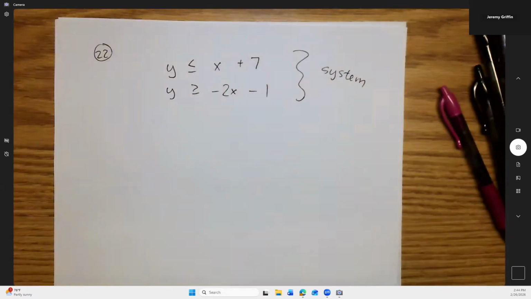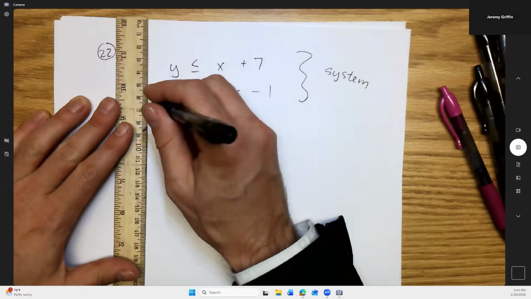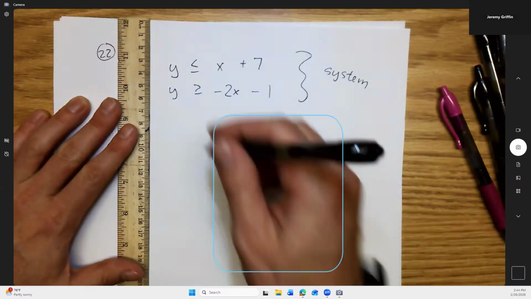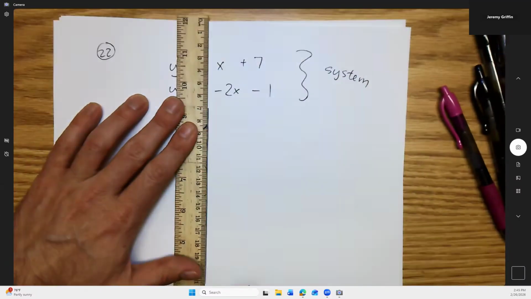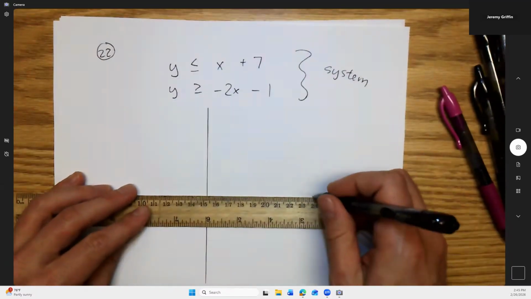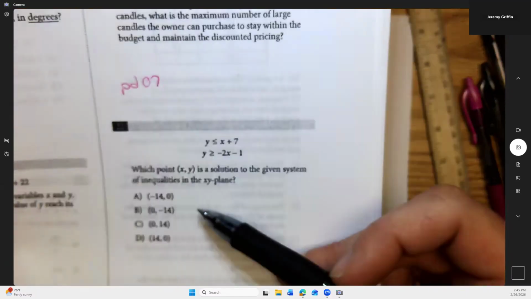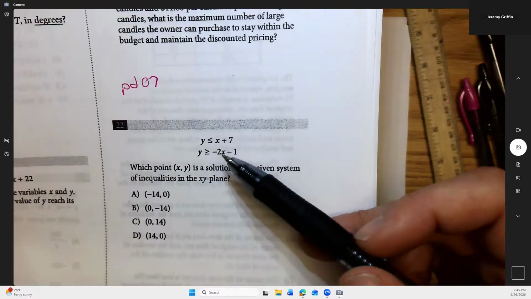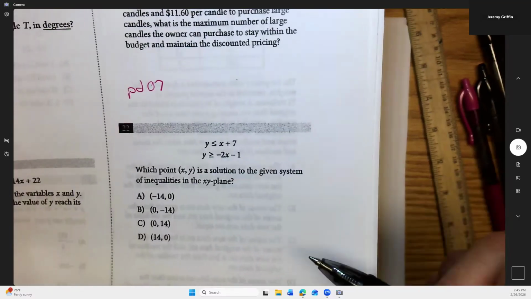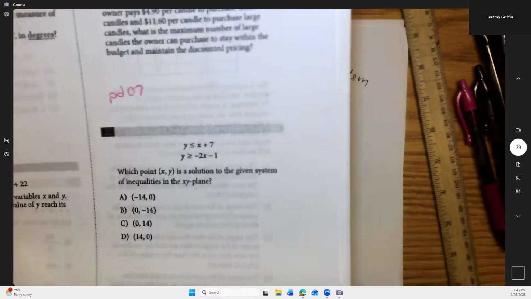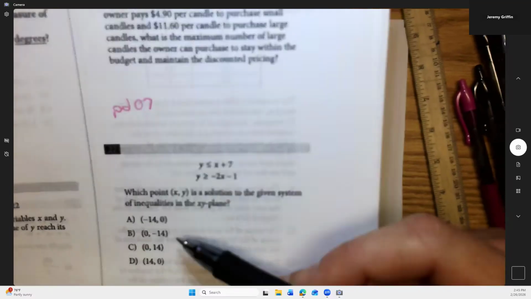Now, there might be many possible solutions, but out of those multiple choice answers, there's only one that works. I think probably the fastest way to go through this would be to play off the choices. Could you pick option A, plug it in, see if it is valid for both of these, and so on and just move down? That's probably the fastest way to do this. Let's try at least one of those.